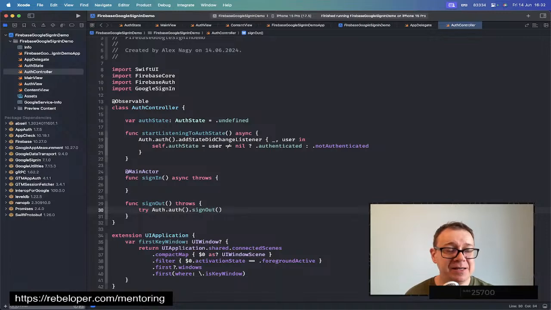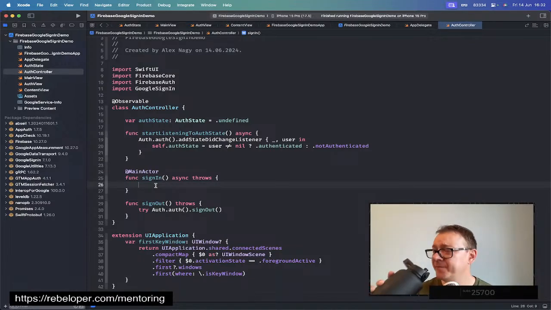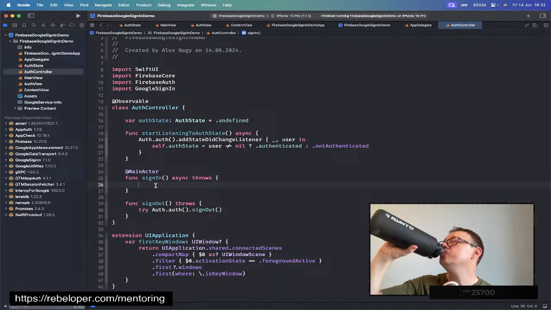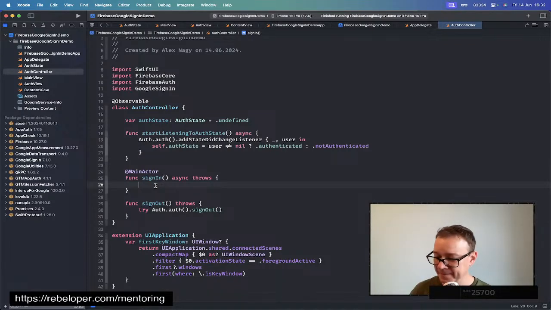And finally, we are going to get to the magic sauce. All of this is basically preparing for the code that we are going to write over here. Let's take a deep breath and let's get into it. So first of all, you need to understand that this is not going to be presented as a sheet in SwiftUI.